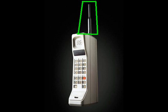Now, even saying this, the biggest problem with it is that it has an antenna. The antenna gets in the way. Like, imagine walking around with this thing. It's big, it's a nuisance in the first place, but then you have an antenna that'll get caught in your clothes or get caught on whatever you're walking with.